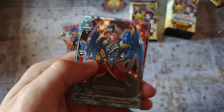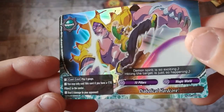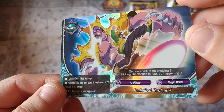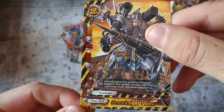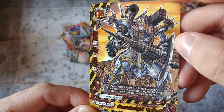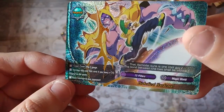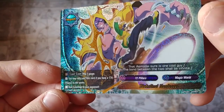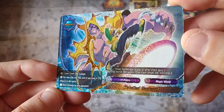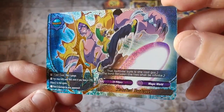So we actually got a triple rare — that's pretty cool. I don't know if you're supposed to get one, two, or three per box. Now this is a regular foiling — double rares have kind of a basic foiling. The triple rare had the fancy foiling. Look at that — is that a mech warrior? Armor Knight Golem with machine guns and a jousting stick — that is ridiculous! And then — what the hell is this? Holy smokes — an SP! Is that the special rare? Diabolical Hardcore SP — wow, look at that! That is pretty wild looking.